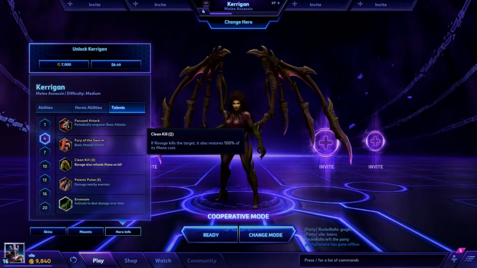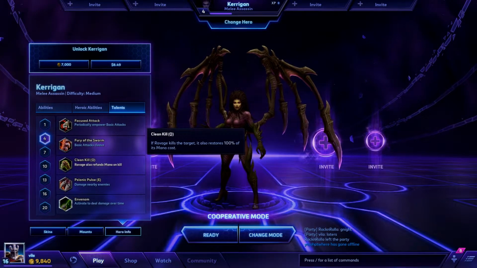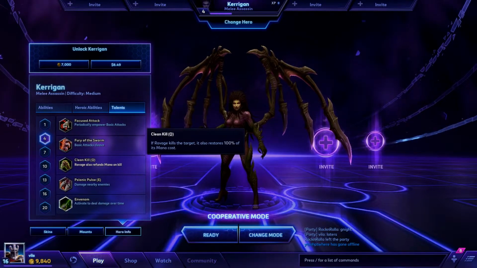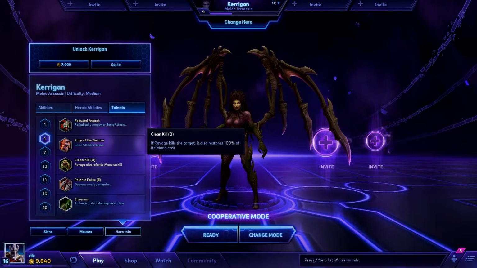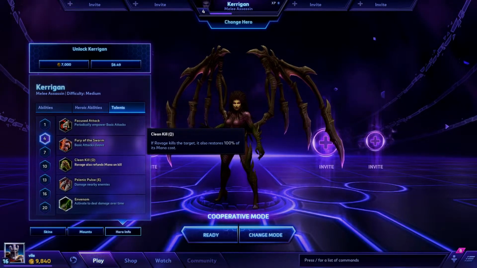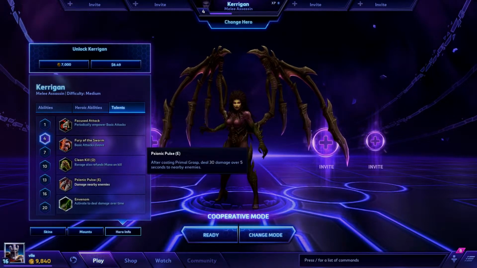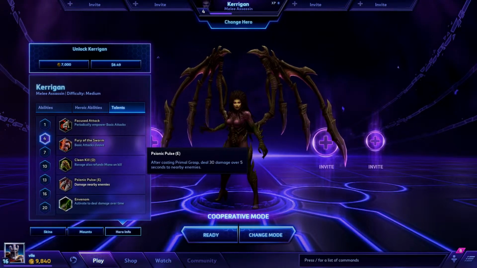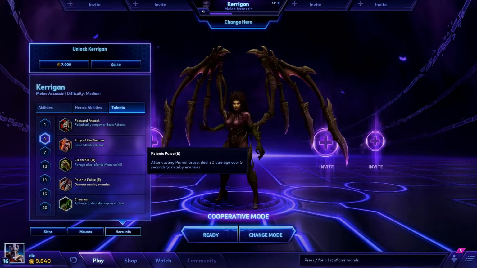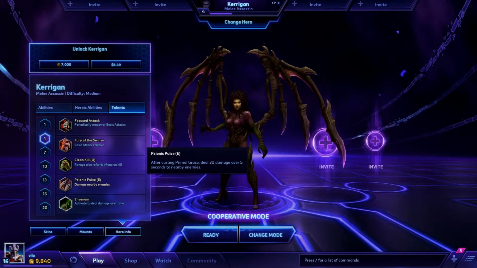If Ravage kills the target, it also restores 100% of its mana cost. I usually go with this one because it's kind of nice, but it has to kill the target when you use this spell, and it doesn't happen very often, so maybe not the best one to use. After casting Primal Grass, deal 30 damage over 5 seconds to nearby enemies. That's kind of nice. 30 damage is not insignificant.